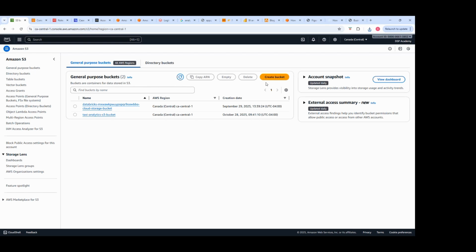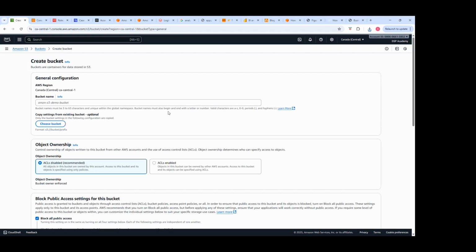We're going to create the bucket together and call it taxi weather analytics S3 bucket. We'll be using this naming convention going forward.